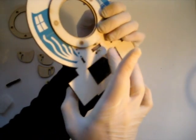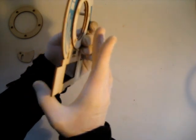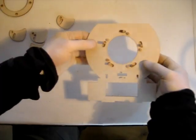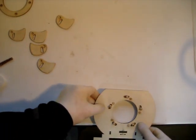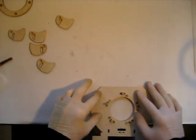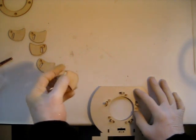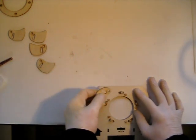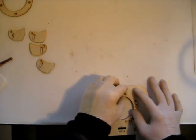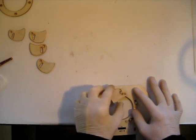Because of these eye screws, you won't be able to put this down flat on the table, so you might want to move it to the edge of the table to do this next step. Bring it to the edge of the table and set those eye screws just off the edge. Now you can lay it flat. Now we can start to put on our petals, so no glue here. One dowel will go through the hole, the other will go through the slot.